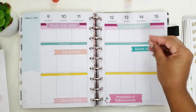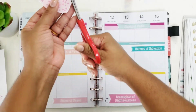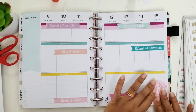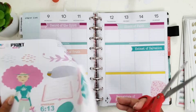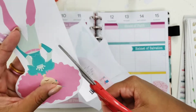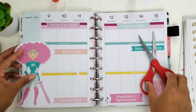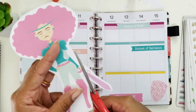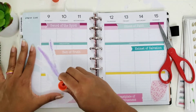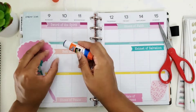I'm going to distribute the other pieces through this planner spread. I know it's normally used day by day, but I'm using this spread for notes and laying out everything I've learned. I learn through repetition and rewriting scripture — rewriting my notes and what I've learned actually helps me retain the information. I don't just want to read the Bible; I want to retain it so I can go back to the scriptures during difficult times. This is how I apply what I've learned and make sure I'm memorizing scripture and remembering what the Spirit is showing me through my Bible studies.